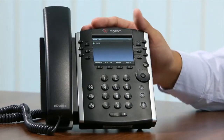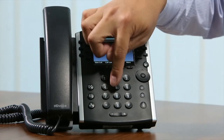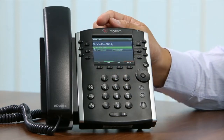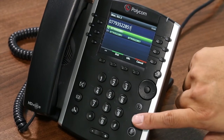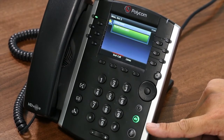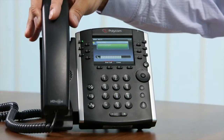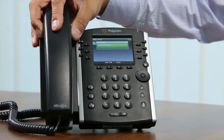Next, we're going to show you how to make a call using the same method here. This time, we're going to press the speaker button here. So the call actually goes onto speaker straight away. There it is, when it answers the other side.